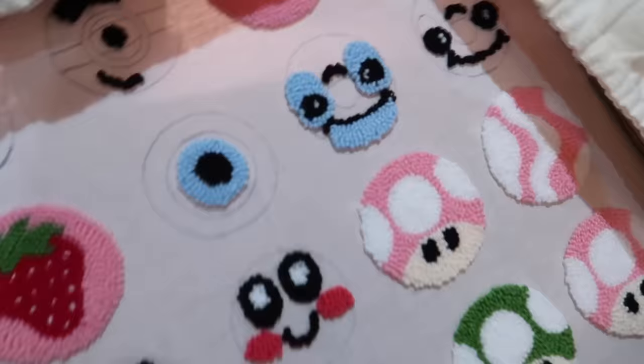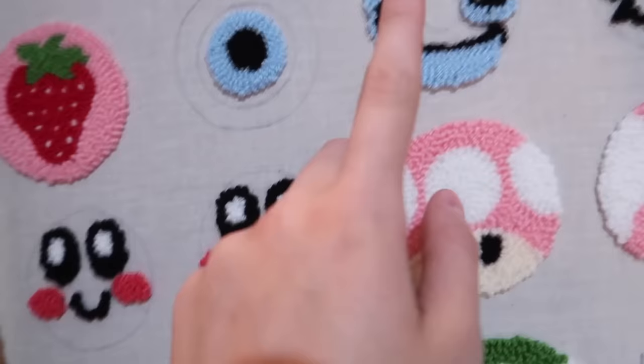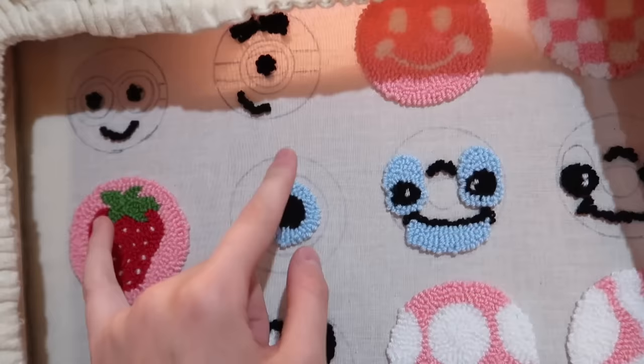But yeah, and then this, let me show you the progress. So the small details are honestly what makes the coasters take a long time. So I just need to add blue to Kirby's eyes, and then I can finish him with pink. I need to add his nose, and then I need to add details here. This one shouldn't take too long, and I have these two. So it shouldn't be too bad, but I'm gonna continue working on these when we get back from our walk.